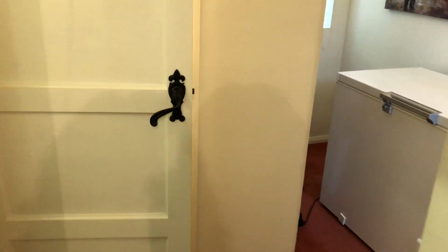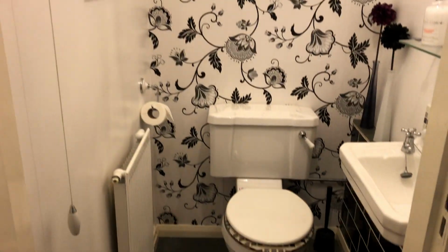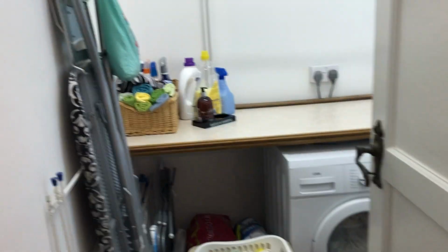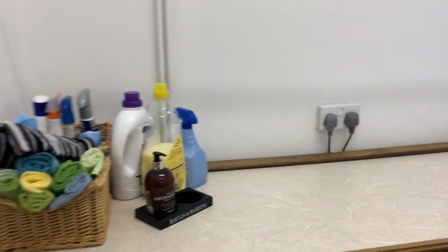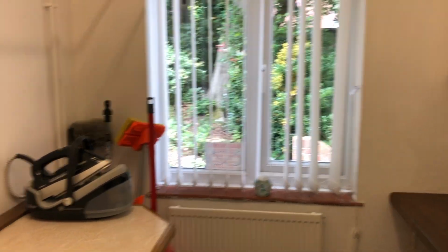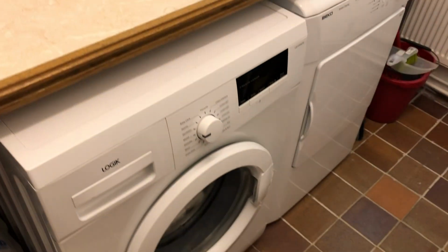Now we're going through this door here now, which takes us to the lower level of the main residence. Now to begin with, we have a little hallway here, useful, a separate loo again, more modern. And to my left here we've got a utility room, laundry room, whatever you'd like to call it. Nice Belfast sink there, looking out onto the garden again, and space for appliances, worktop and so on.